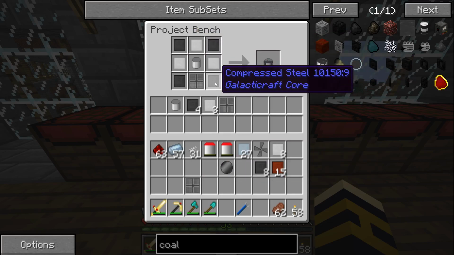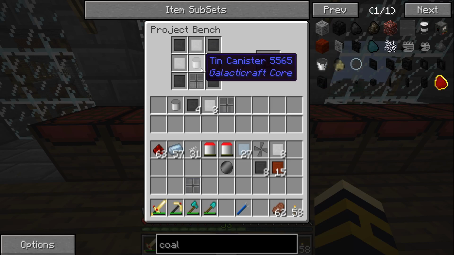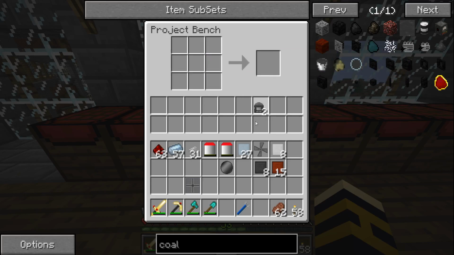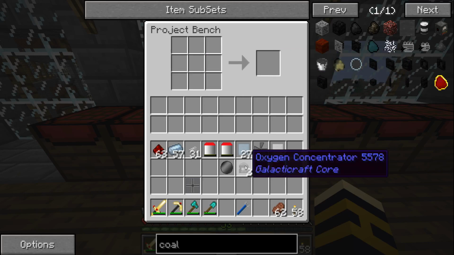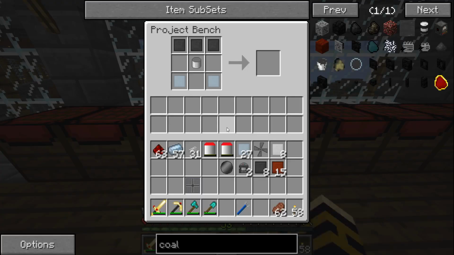We've got the compressed steel in either corner, compressed tin, and the tin canisters as well. It looks like we need quite a few of these for these recipes, and we also need those oxygen vents. So we need 2 of these in total. So grab those, because they're both used, not surprisingly, in both of the oxygen machines.